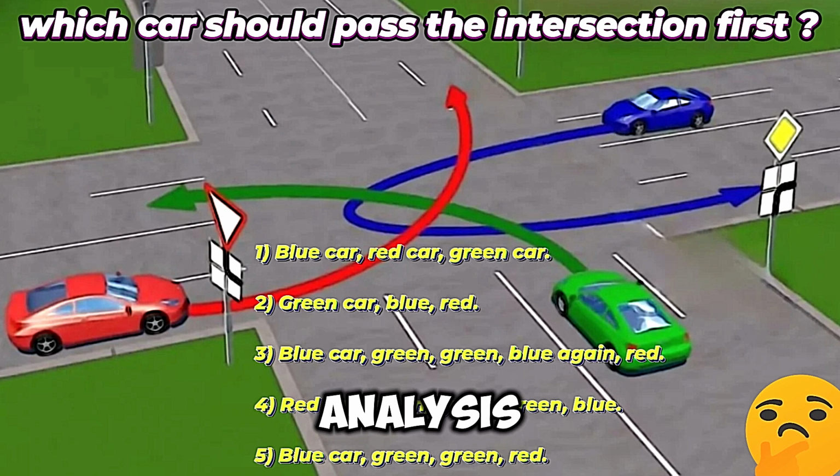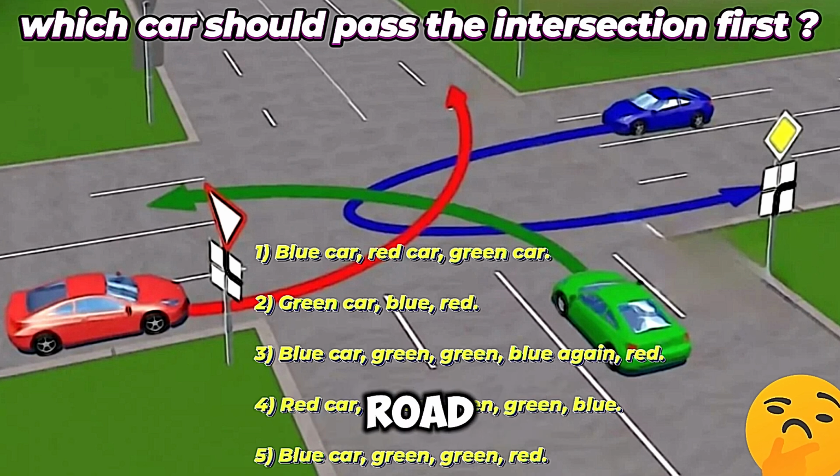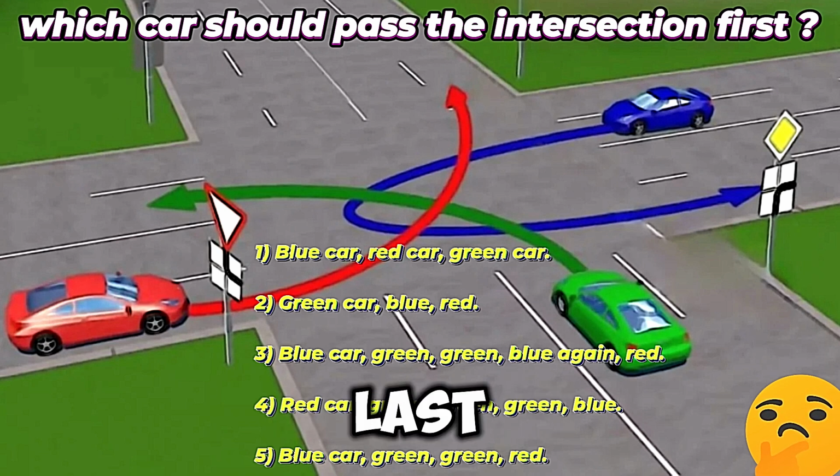Situation analysis. The red car is on a secondary road. Sign, give way. The blue and green cars are on the main road. Sign, main road, with the sign direction of the main road. The driver of the red car will definitely pass the intersection last.